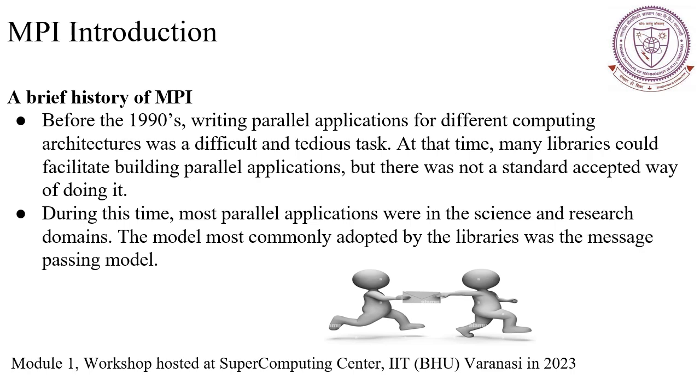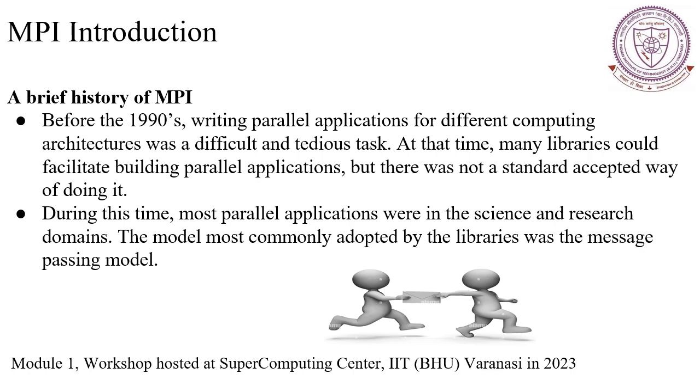The model most commonly adopted by the libraries was the message passing model. In the message passing model, parallel programs are written as a collection of processes that communicate with each other by sending and receiving messages. In the early 1990s, a team of researchers at the University of California started working on a new library for parallel computing that would be based on the message passing model.